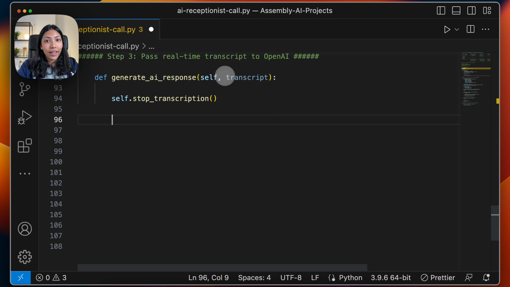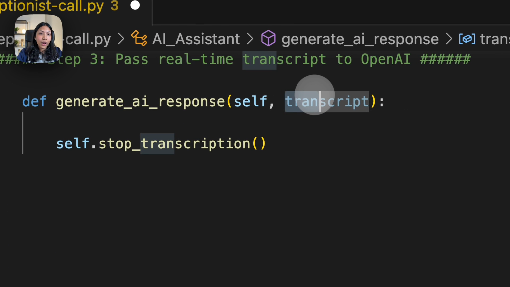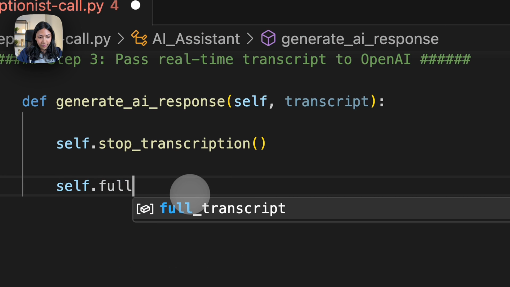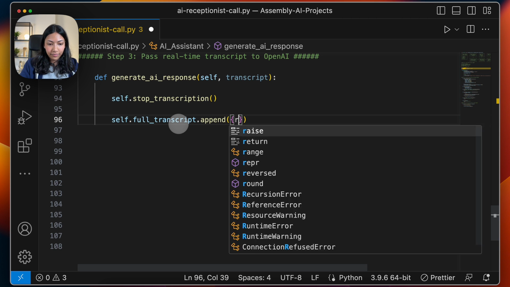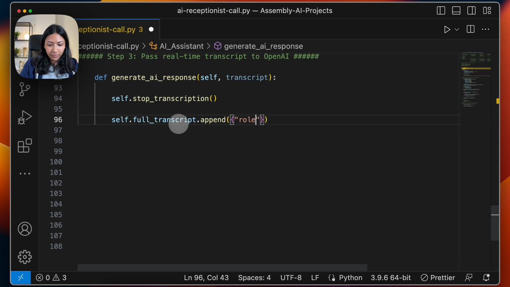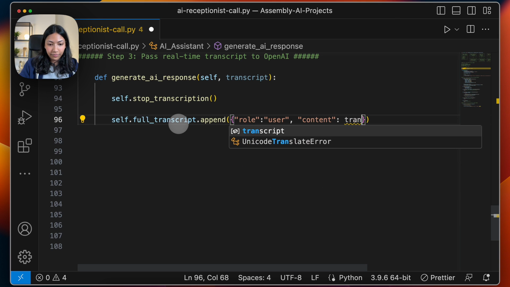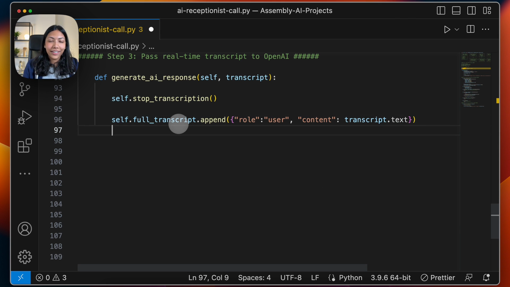After which we want to now add our real-time transcript to our full transcript list. Next, we also want to print out our real-time transcript, which the user has just said.